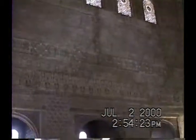I said also, this room is probably the most historical one in the apartment, because here was celebrated the last meeting of the last Muslim king of Granada. His name was Boabdil, Abu Abdallah Boabdil. Here in this room they decided finally to surrender the city to the Catholic monarchs, Isabella and Ferdinand. It was the 2nd of January of 1492. And you see, Granada was the last Muslim kingdom in Spain.